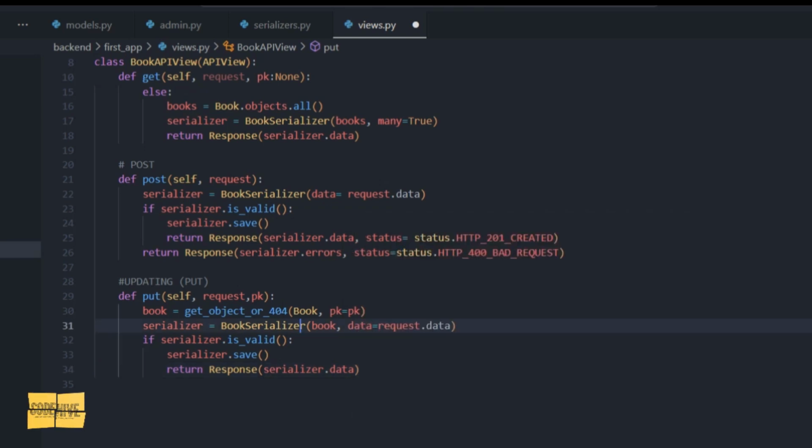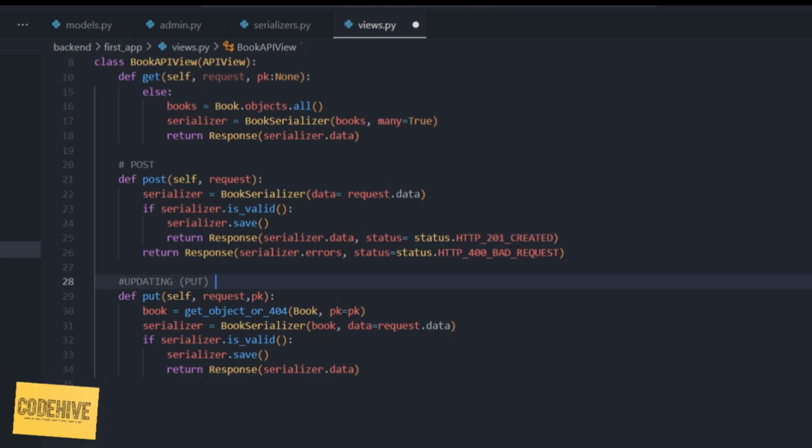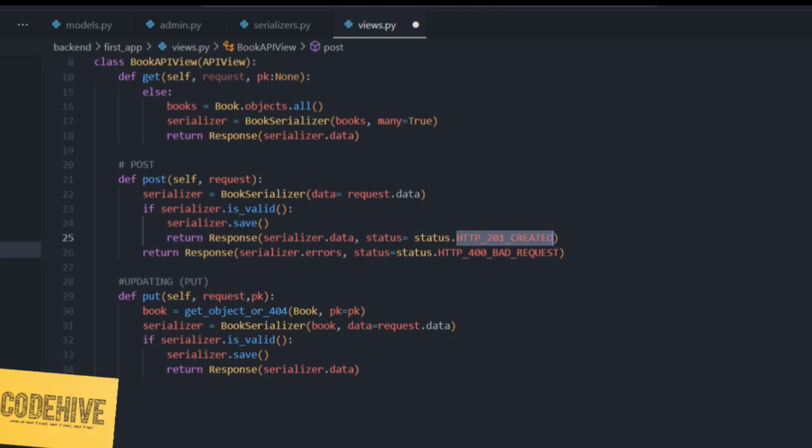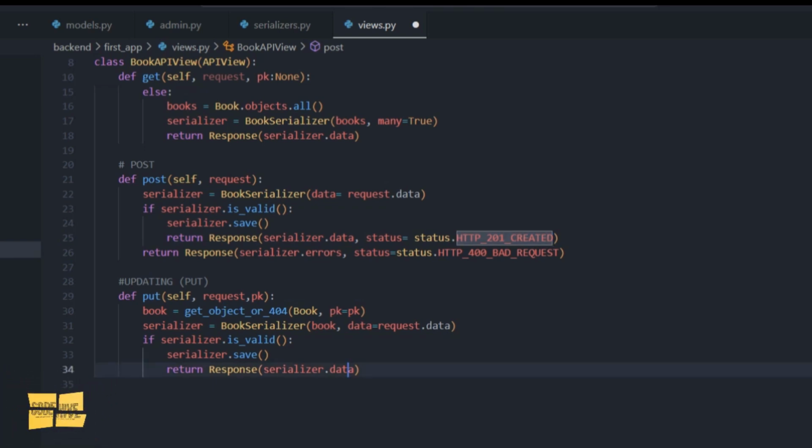In this case you could just add a status, but we're not going to add the status, because the difference is that with the post one, it's created. In this case, we're not creating, we're updating. So we're just passing in the data, and that's good enough.